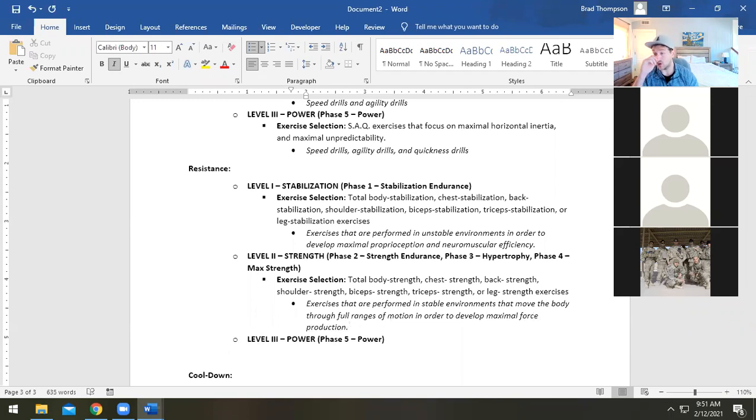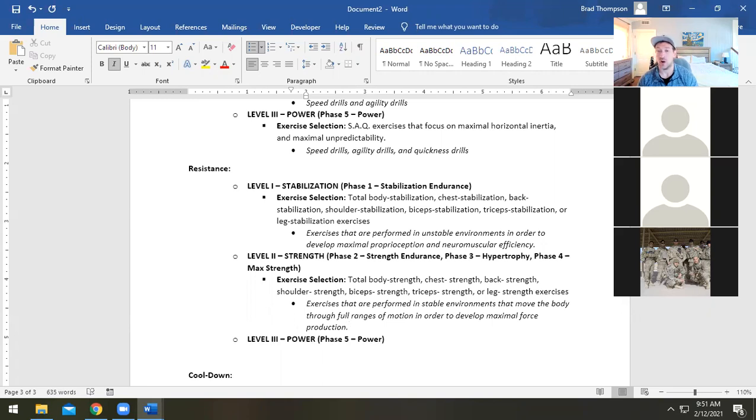Our goal here is to lift in a stable environment, really heavy, really stable, to make sure we're getting force production ability. We're really just trying to be like, hey, I can lift 10 pounds, not anymore. Now I can lift 20 pounds. Force production is what we're going for here.